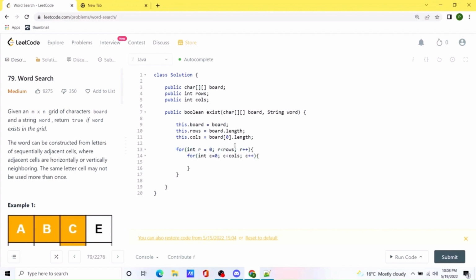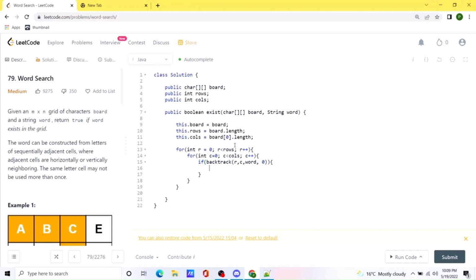Now inside this for loop we are going to call our backtrack method, and we are going to have the backtrack method return a boolean reply, either true or false. And inside the backtrack method we are going to pass in the values of the current row position, current column position, the word we are trying to find, and the index value we are currently at. For the index value we would initially start with position 0, and we would increment it every single time inside our backtrack method.